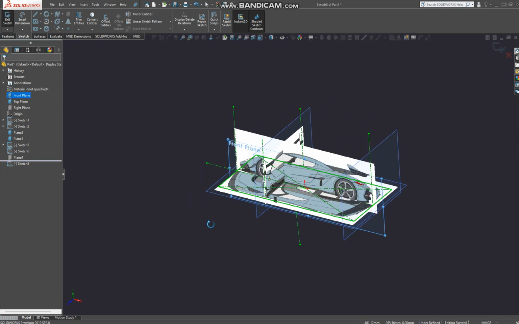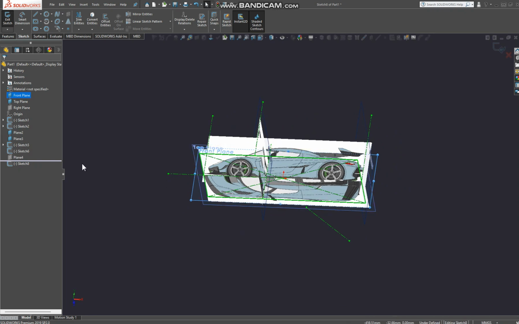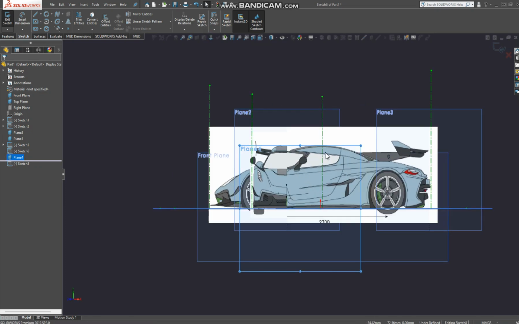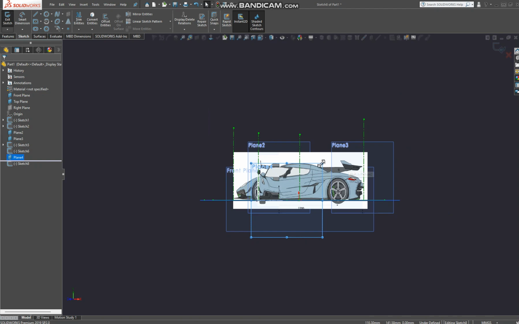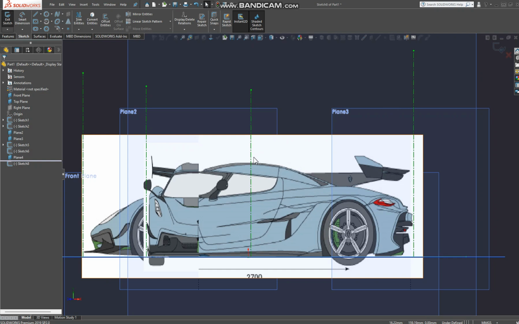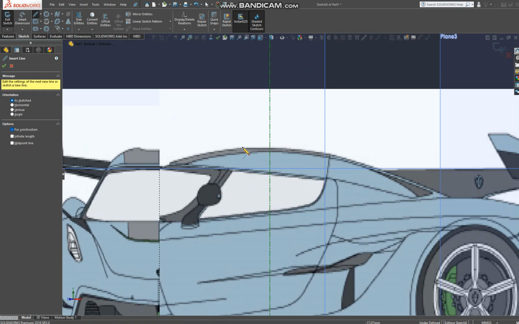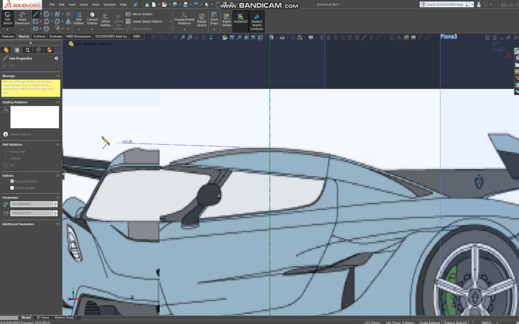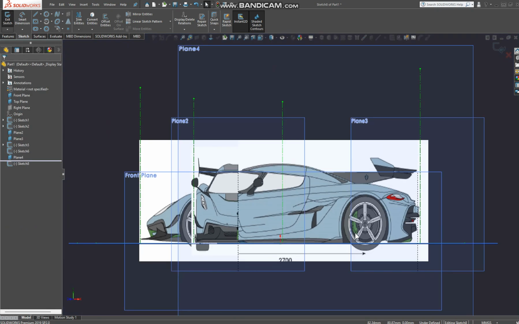Right? Oh, actually, I hit the plane that I needed. Let's bring that back. Let's make it bigger, like that. Alright, much better. Okay, so let's grab a center line, and we're going to go from the top of the car. And we are perfectly centered with the two tops over here. So I'm happy with that.